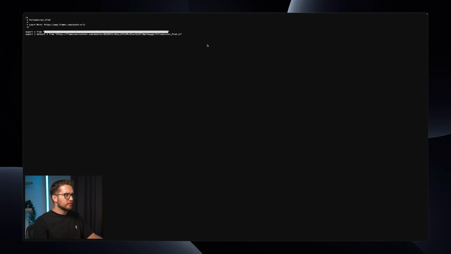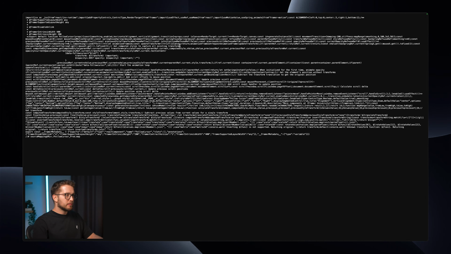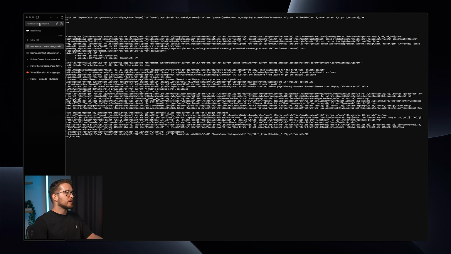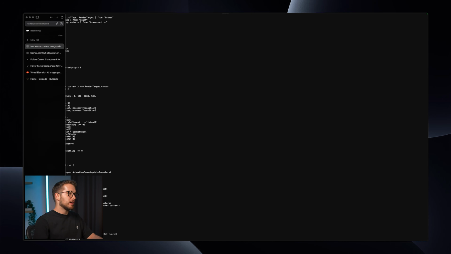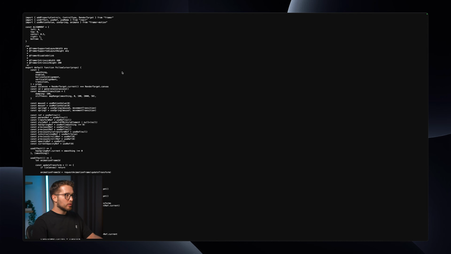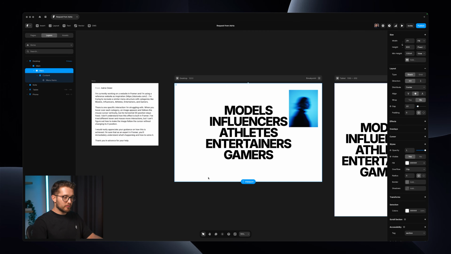And as you can see, this is fully publicly available. Then we paste it in here as well. And then this is not the code yet. We have to go edit the link and at the very end say TSX instead of JS. And this is the code of the component. And we can play around with this. So I just press Command A, Command C to copy this, go back into Framer.